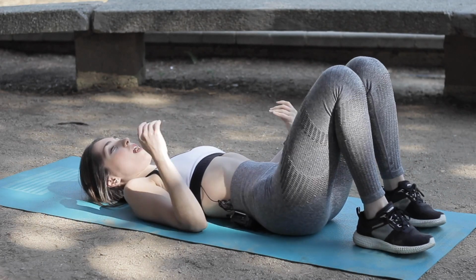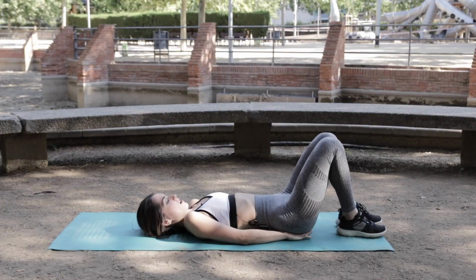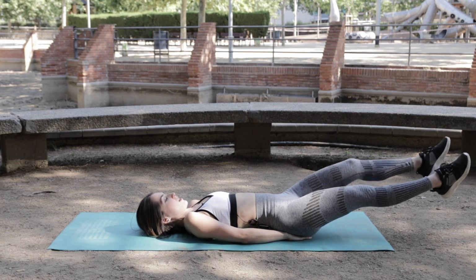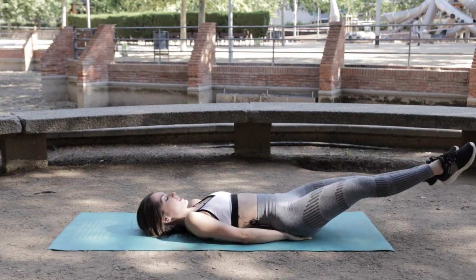The last exercise is the scissors. We're going to lie down with our hands under our glutes and imitate scissors with our legs. Keep your back and legs straight. Let's do 20 repetitions.